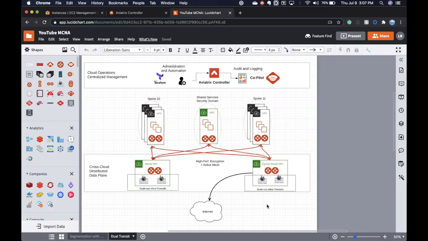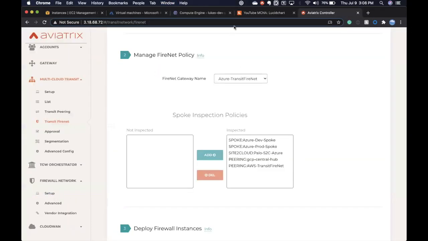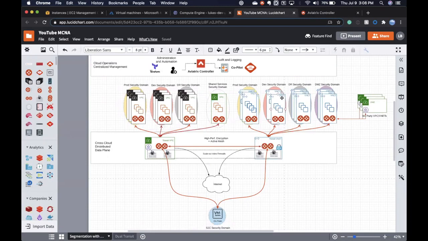Yeah, absolutely. I mean, giving your customers this control, the repeatability, the ability to do some of the architectures that you did on-prem, but do it right and build it right in the cloud is really key. And that's true for both this dual transit use case as well as the segmentation use case that we discussed earlier. The ability to have segments, to be able to isolate traffic and to be able to control that, not just in one cloud, but in any cloud. And that is a very powerful message.